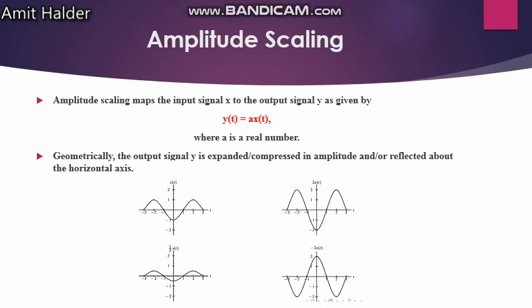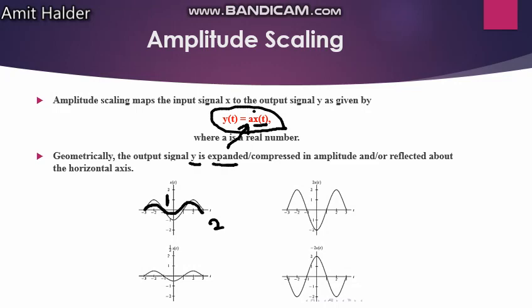Now amplitude scaling. What is amplitude scaling? Here you can see the multiple applies to the total value of the function, a·x(t). A is not multiplied with t or inside the function, it is outside the function. If this kind of thing happens, then the value will be changed. How will that be changed? In the sinusoidal signal you have seen here, if it is multiplied by 2, the value on the y-axis will be changed.